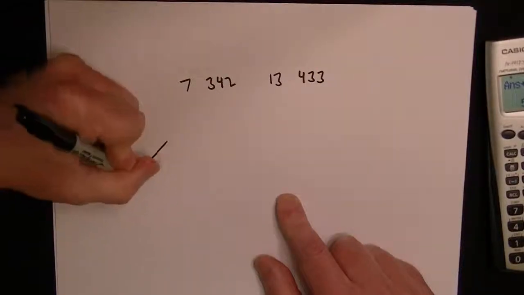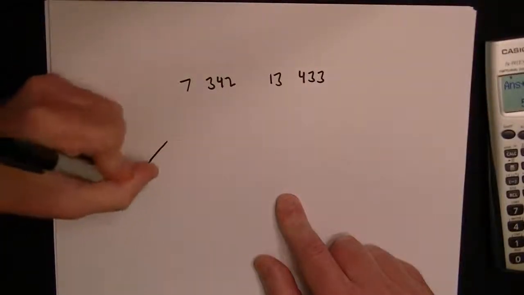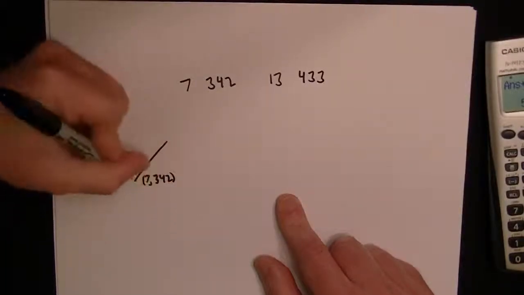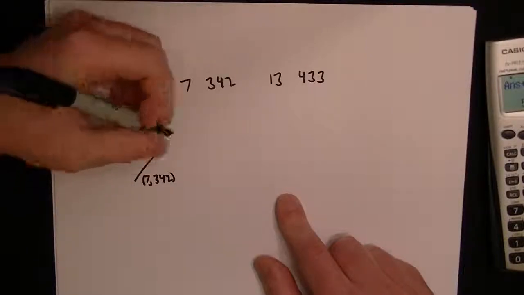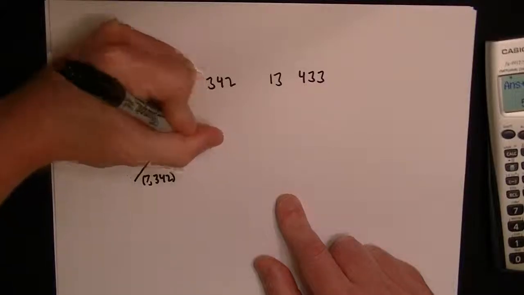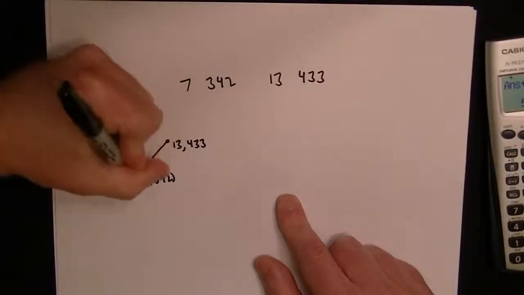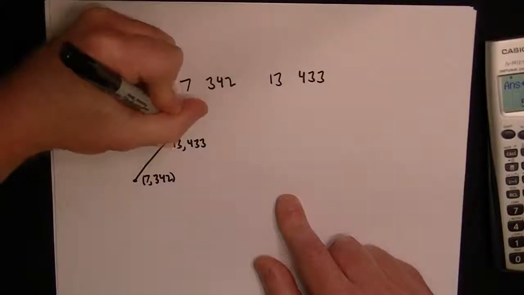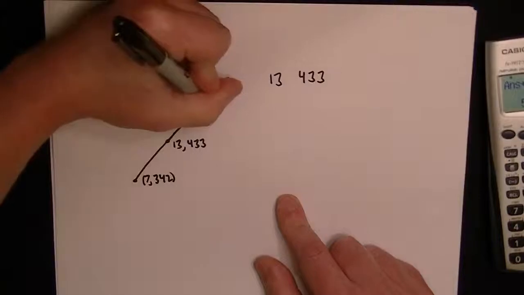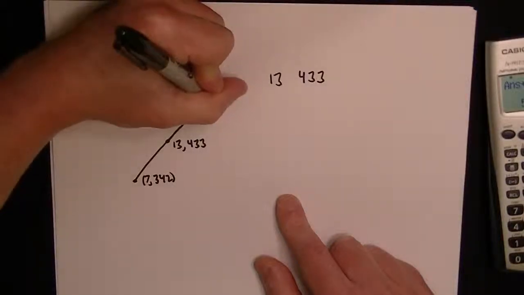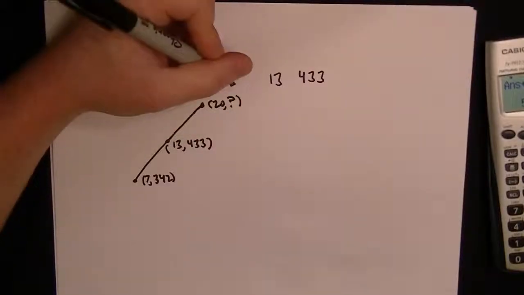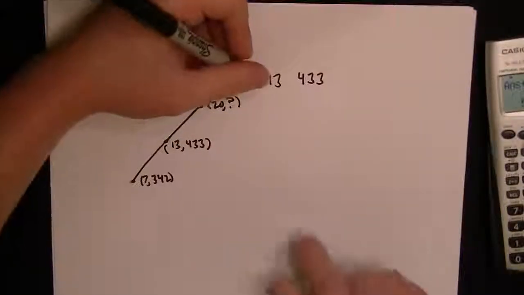So we're saying that on day 7 he earns 342, and then there's a constant growth rate, or he assumes there's going to be one, and on day 13 he earns 433. So then he wants to know if it keeps growing at the same rate, meaning the line's slope doesn't change, how much is he going to make on day 20. So this is really a slope of the equation of a line question.